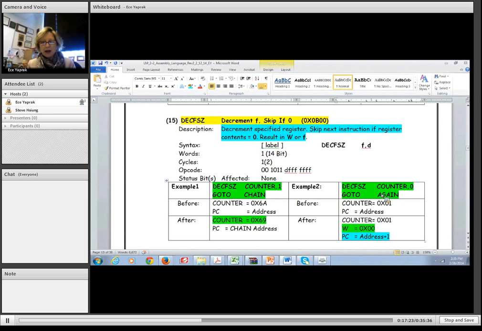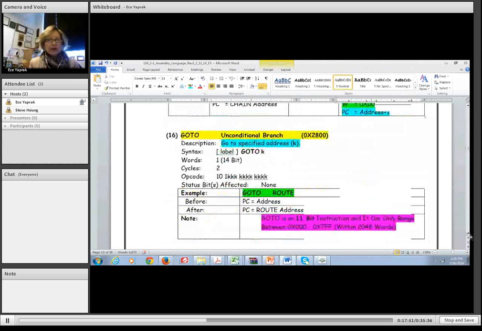Here, decrement counter, counter comma 0. So you expect the result to be in W, and if the counter is 0, 1, then it becomes 0. Counter contents do not change. Because this is 0, the program counter is incremented by 1, which means that it skips the next instruction.